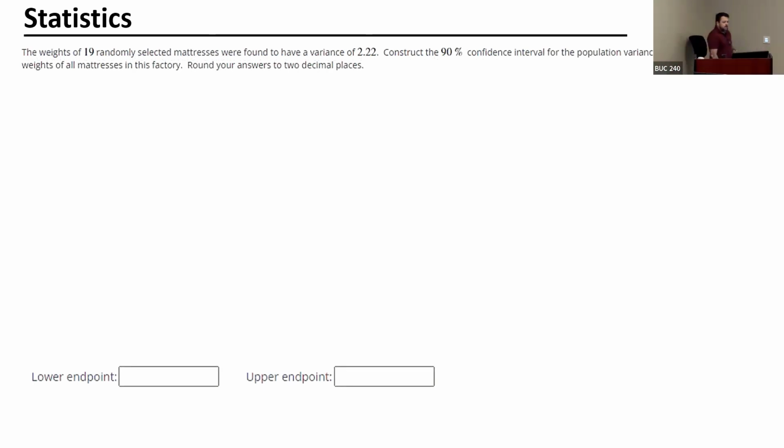Do this one. You've got your book, try to work it out. Look up your table. If you don't have your book, sit next to somebody that has theirs and see if y'all can figure it out. I will write out the formula for you. A good thing to know is, am I looking for the variance or the standard deviation? Variance. So we don't have to take the square root of anything, right?